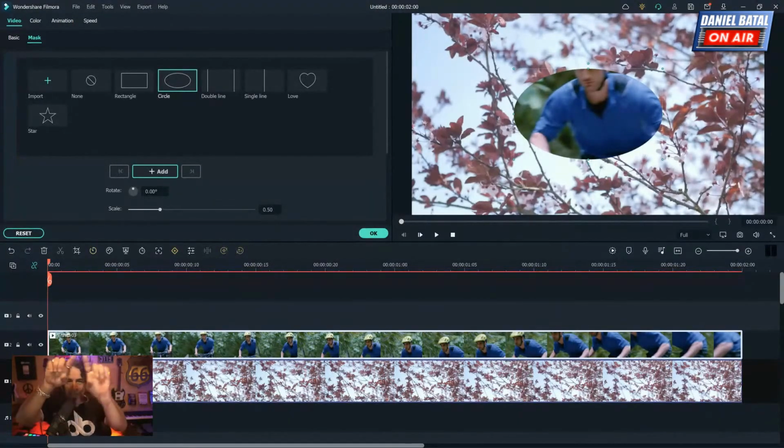Think of it like masking tape. You put tape around it, and only the stuff inside of the circle of tape that you made is the stuff that's going to get the paint, or it's going to show. Everything else below it is protected. Okay. So in that protection layer, there's some other stuff that you can do.